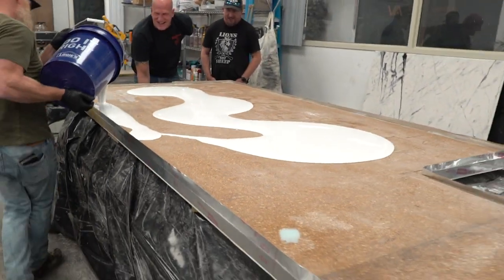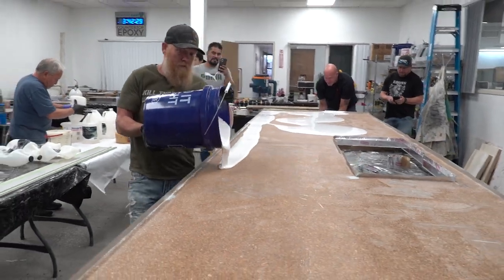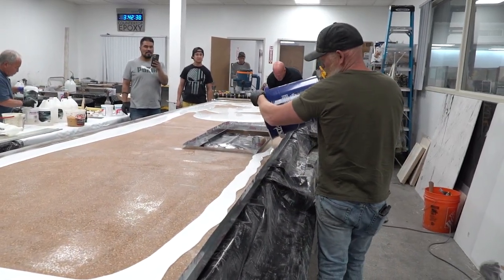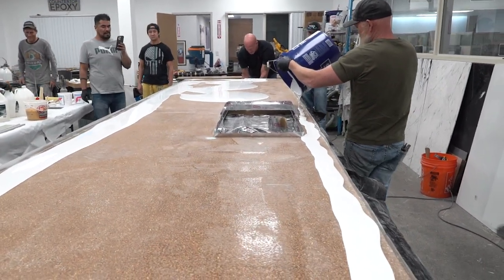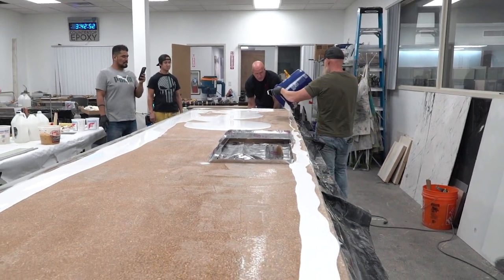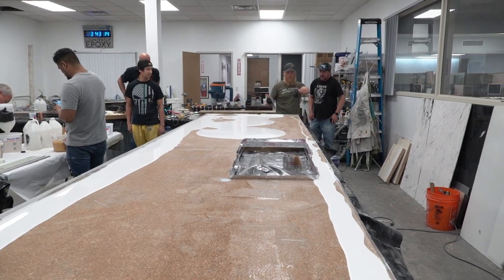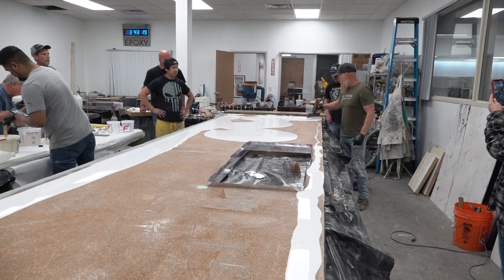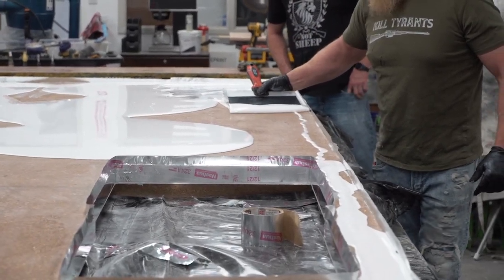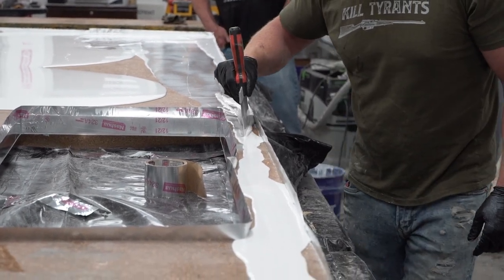It got really bright all of a sudden — yeah, all that reflection coming back. I'm getting a little warm, not bad, but it's warm. I want the white to be right up against the edge because the pearl is not going to color block when it pours over that edge quite as much as the white will. So I'd like it to not be too pearlescent right on that hard edge as it drips over. So I'm going to make sure that the first thing it hits is that pure white.